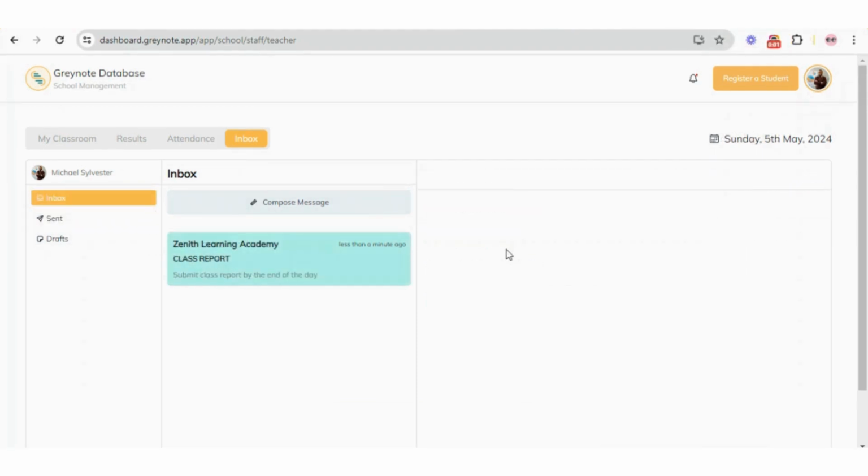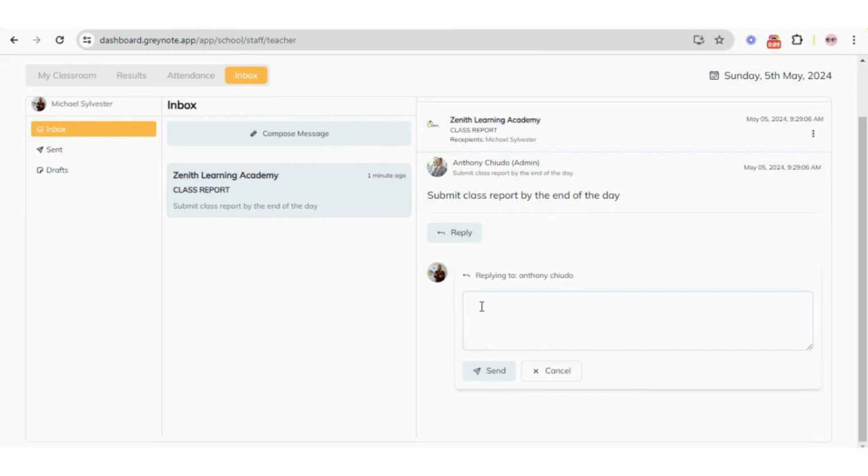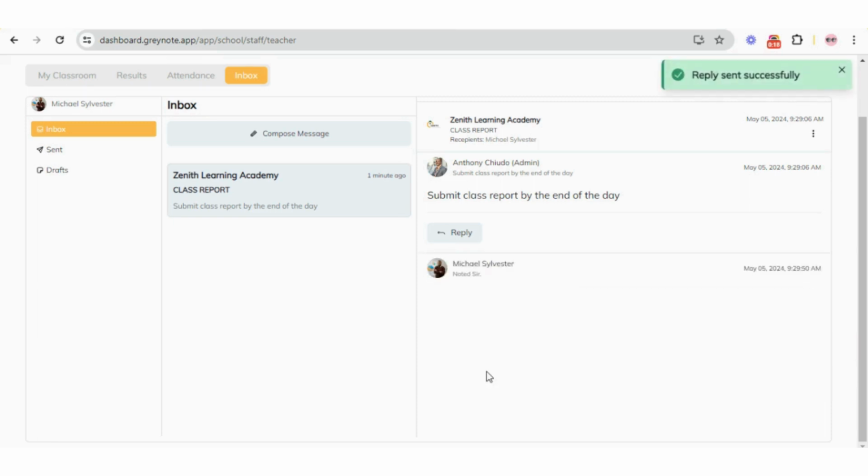Managing your inbox messages efficiently is not only essential, but can also be simplified with a few straightforward steps. Simply click on the message to expand it. Then look for the reply button located below the message. Clicking on this button allows you to compose your response effortlessly. This reply appears under the thread in the conversation once it is delivered.